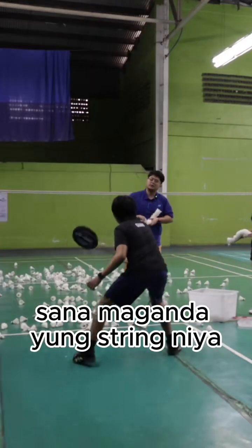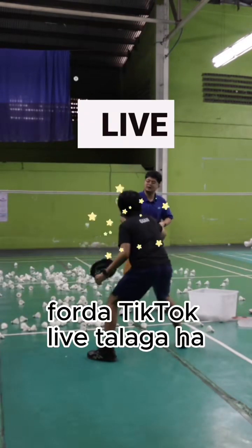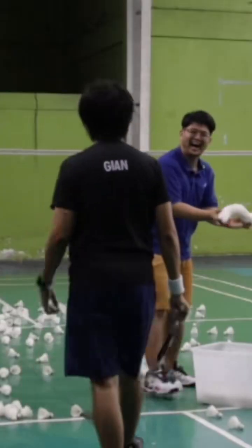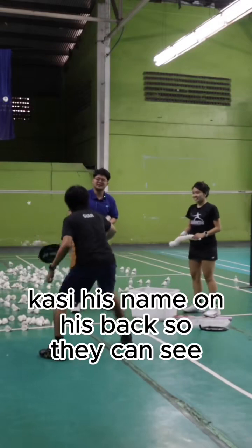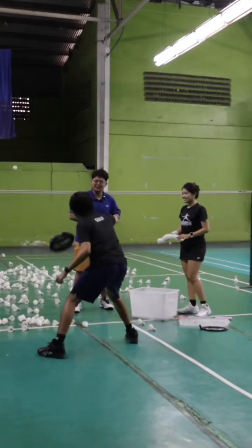Sana maganda yung string na. Para maganda yung tunog. For the TikTok life talaga, ha? Kasi I know his name is on his back to say they can see. Oh, sino ba yan? Pansin na ganda na ito yun. Siyempre. Bakit wala ako shirt?